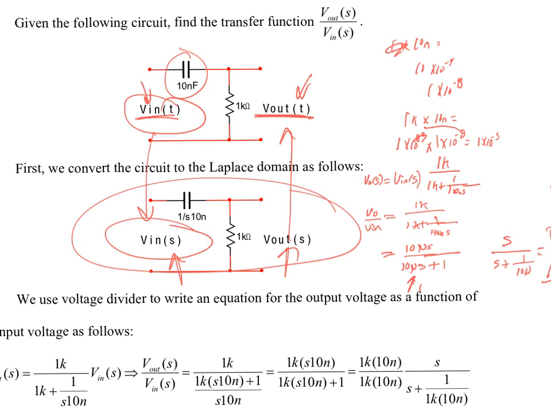So here's the thing to highlight, right? You should never go back into the time domain with your transfer function because it doesn't really tell you anything. It might tell you the general response of the system, how fast it responds, how slow it responds, but it doesn't tell you anything other than that. It tells you its natural system response, but it doesn't tell you the forced response. So you should never, ever go back into the time domain with your transfer function. You can look at the roots and see how fast it's going to respond, but that's all it'll tell you. Good question.